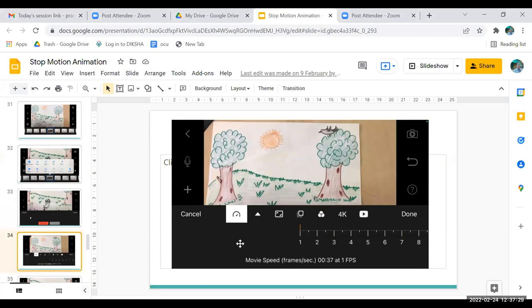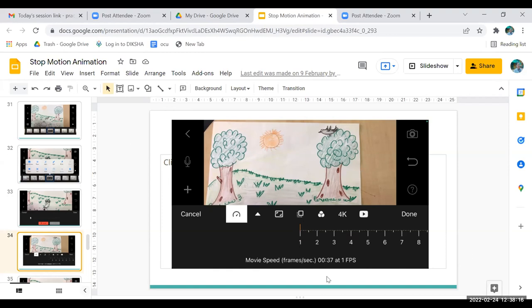So this is the speed limit. You can adjust your speed. I would recommend setting it to 1. And I would also recommend clicking more frames for the video, because if you click fewer frames, it will go fast. If you click at least 2 pictures for a particular frame, it will go slow. So set the speed to 1 second per frame.